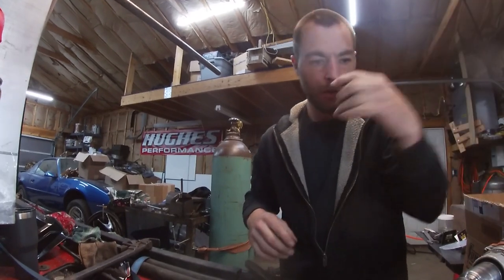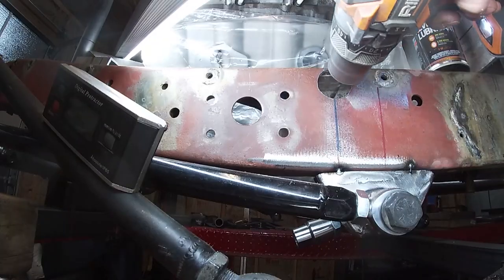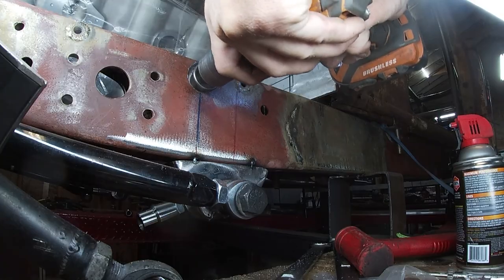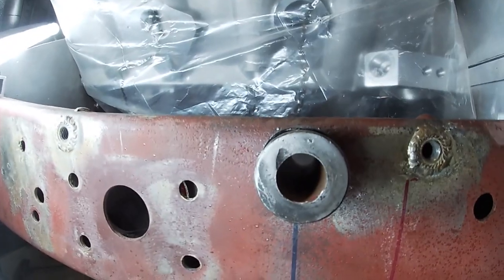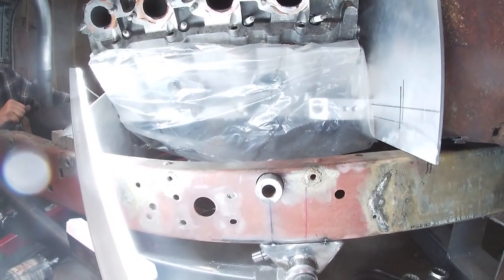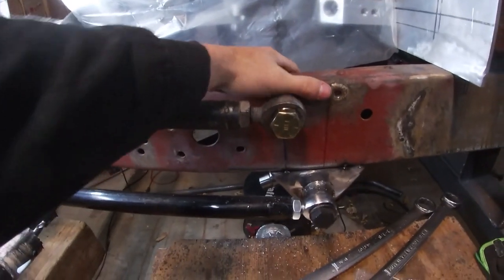Time to drill out our upper hole, then we're going to throw our piece in there and get after it. We got a small gap to fill but it's very much there. Now we need to set our depth, mark it, and cut it. This right here added weight so we're getting rid of it. See how that just slides in there? You know the bushing and everything is in there dead nuts. I guess we're going to go to the other side.